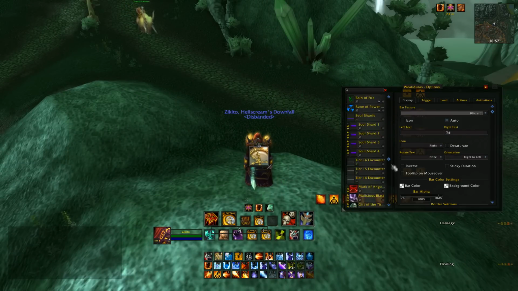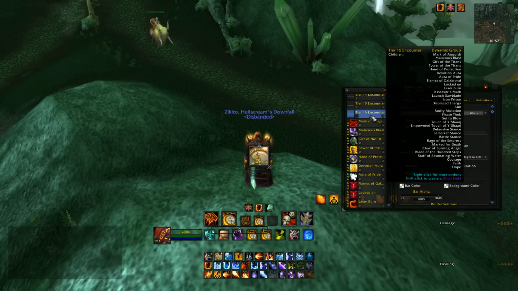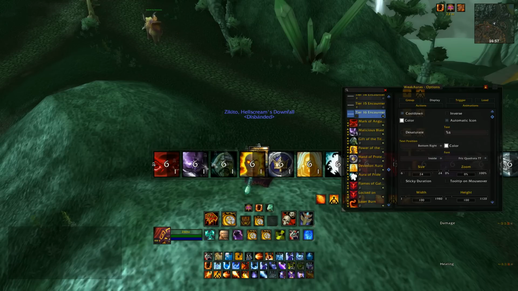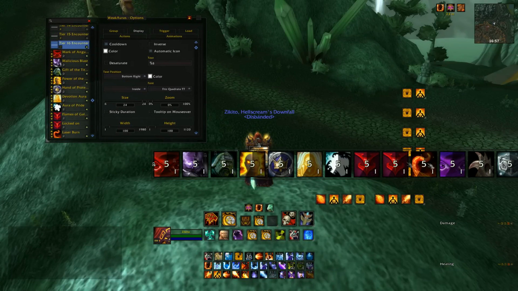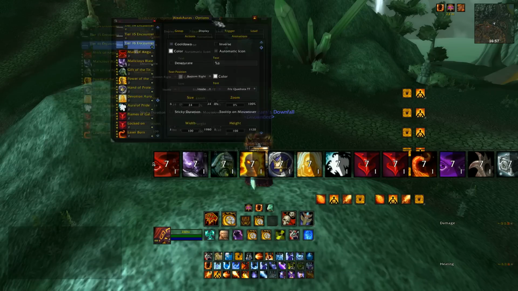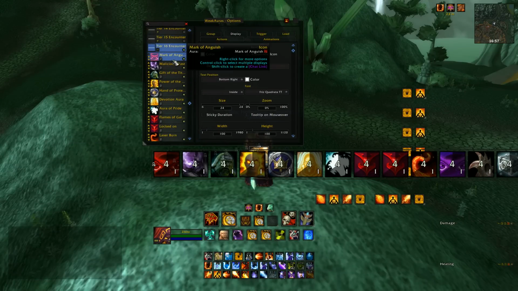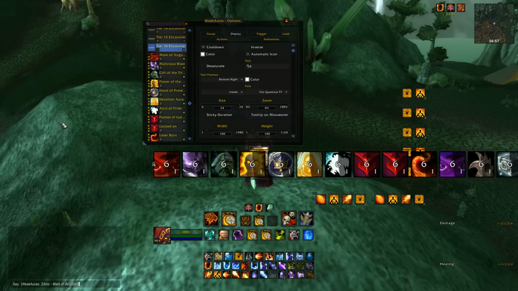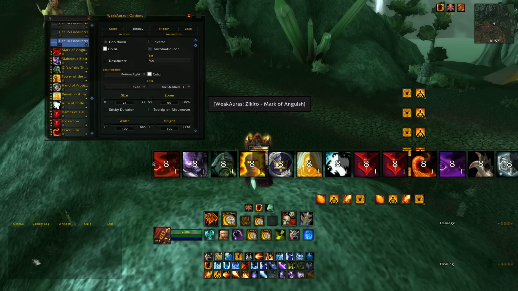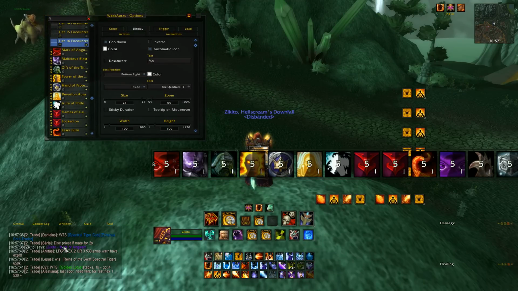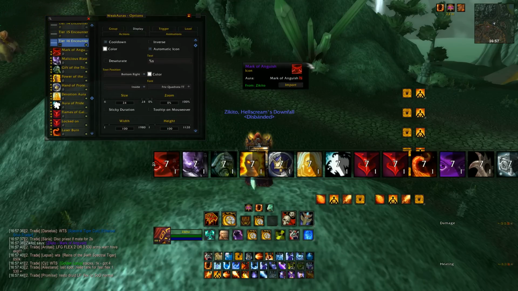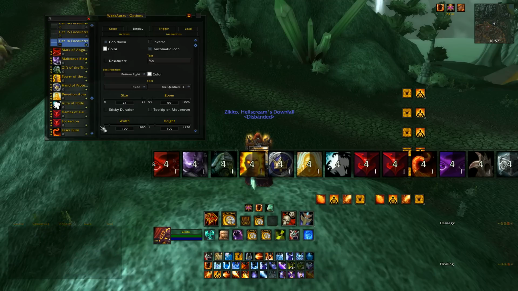Okay, so I got introduced to WeakAuras because of mechanics. About a year ago, I got introduced to it because I wanted to have certain things for my mechanics. On fights, if there was a debuff I would get, I would use this to do it. First of all, it's very nice because you can share it with your raid members. If it was an item, I can do /say, and I can do Mark of Anguish, the one you get on Fallen Protectors. I could just shift click it and put it out. So now it's in the chat. I would be able to take it and share it with my friends. So that's one of the best things about WeakAuras.